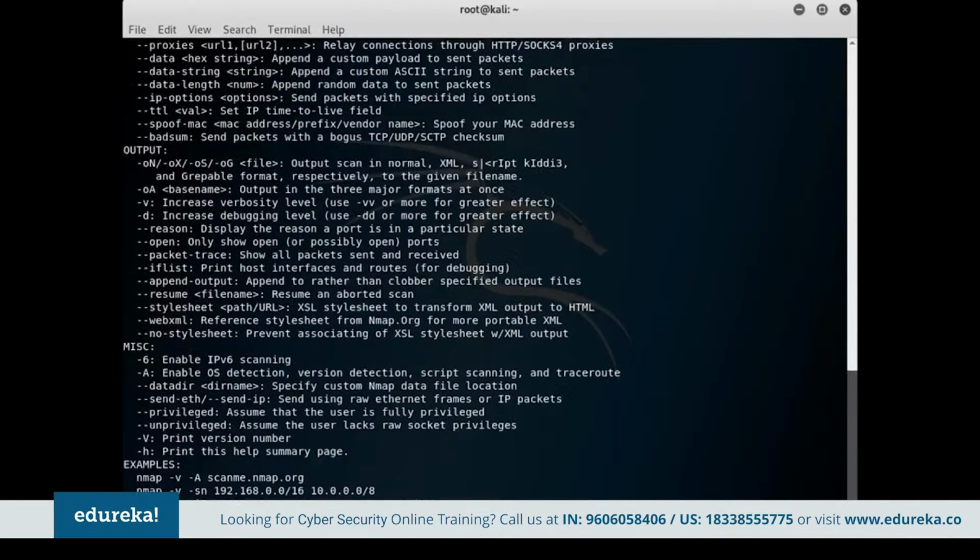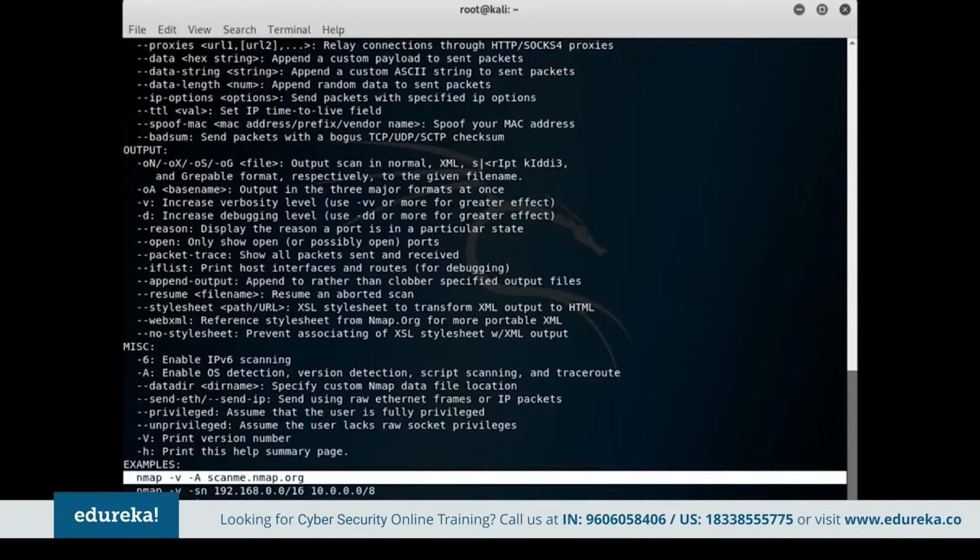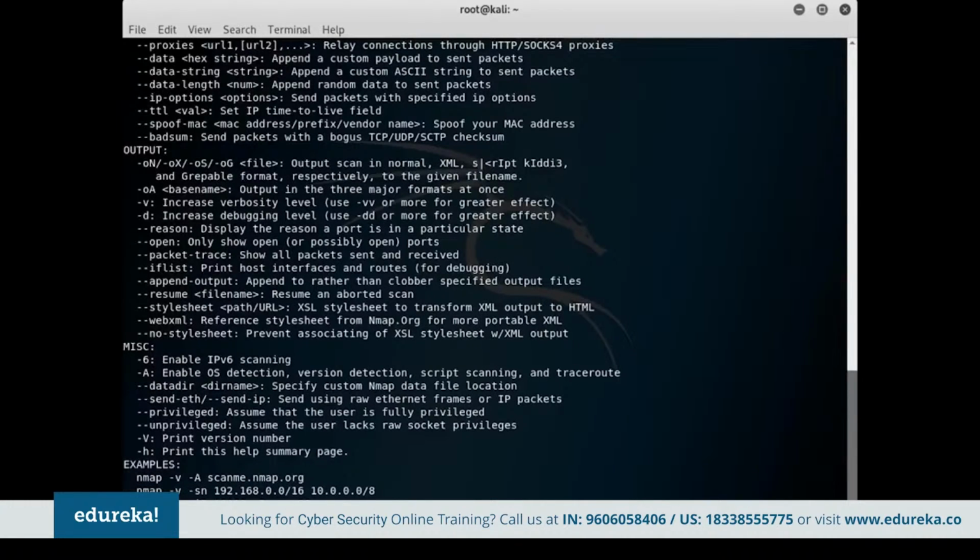So as you can see here, it says nmap -v command and -A scanme.nmap.org. So basically, -A here actually refers to aggressive scanning. So if you want just a top scanning, as in just scanning of basic details, you can just use nmap and the website name. But suppose you want to get a detailed scanning, then you can use -A. We'll be doing both the stuff today here.